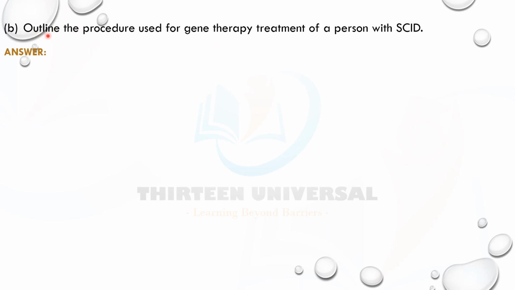Remember, they say outline. Outline means this is the main point. The main point is that you inject the person with medication to stimulate the production of more stem cells, and then the stem cells are extracted from the bone marrow. Stem cells are mixed with adenoviruses that contain the normal allele that makes ADA, and that means it is transduced with this virus. The virus gets in, and then the stem cell is now injected into the bloodstream. When it gets into the bloodstream, it starts dividing, multiplying, and then makes lymphocytes which can start expressing this gene.